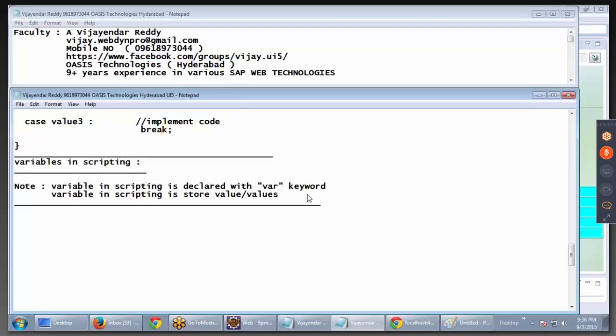But var is a keyword we need to use. For example, it looks like this, where you can declare var x equal to 5, that's it. And similarly, var y equal to 6.